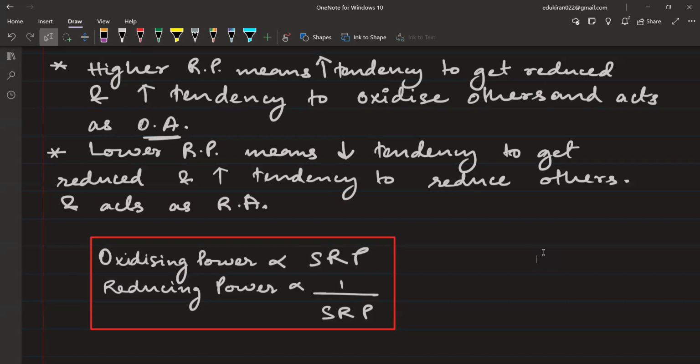पहले इंस्टेंस में आप लोग को थोड़ा सा काउंटर इंट्यूटिव लगेगा. It will be like reducing power तो directly proportional, but please understand it is reducing potential, है ना. If something is getting reduced, तो वो क्या कर रहा है, दूसरों को ऑक्सीडाइज कर रहा है. And oxidizing agent, it oxidizes others and itself वो क्या होता है, reduce हो जाता है. इसको याद रखिए, ज्यादा आपको फिर धीरे धीरे समझ में आ जाएगा. इसको याद रखिए आप लोग, ठीक है. Please remember this: oxidizing power is directly proportional to SRP and reducing power is inversely proportional to SRP.